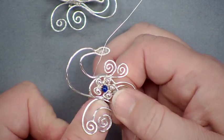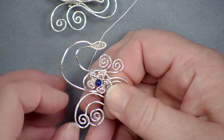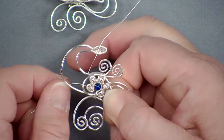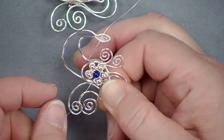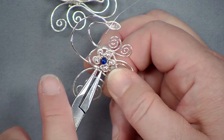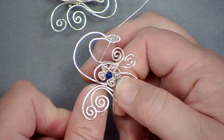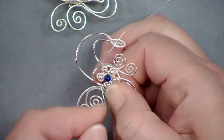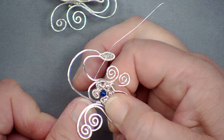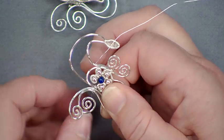Now you can do different patterns. You can either wrap all three frames, but I'm actually going to do a different pattern, going to wrap in between this one and use some pliers just to push these frames to get these wraps together to make them neat. And I'm going to wrap now this into place. One, two, three.